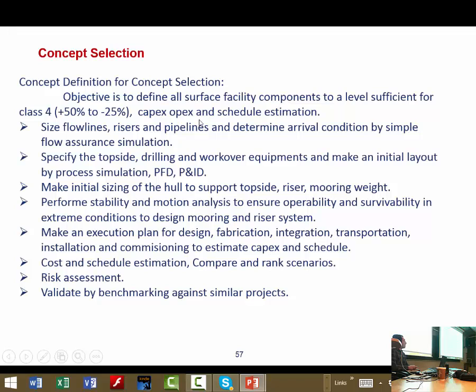For these classifications, well, what kind of classification? This is the classification defined by the American Association of Cost Engineering, the cost engineers. They have defined, for example, for the offshore oil industry, that to get cost class 4, you have to define your topside, for example, up to this level.